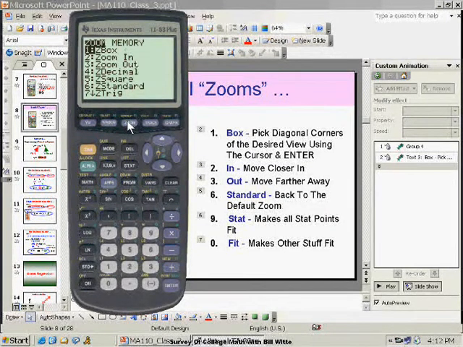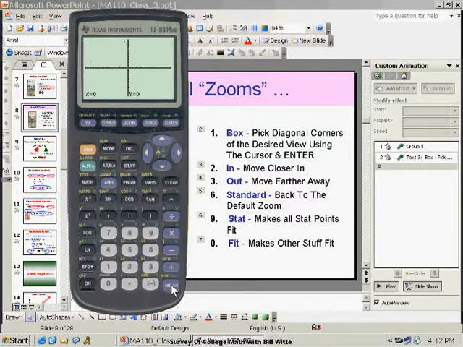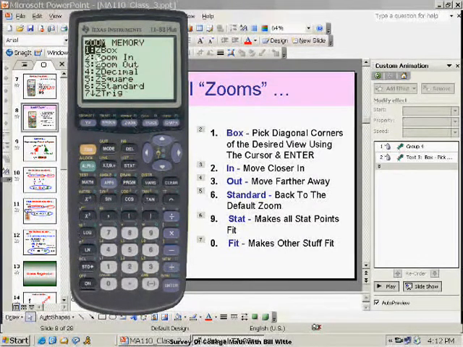Let's zoom out. So I'll cursor down to 3 so you can see what I'm doing, and hit enter. Now when you zoom out, you have to hit enter a couple more times. And there it is. There's the 3 points. Of course, it looks like we're far away because we are. Okay, another thing we could do is zoom box. Let's get it just perfect. What I usually do is zoom out and then I zoom box.